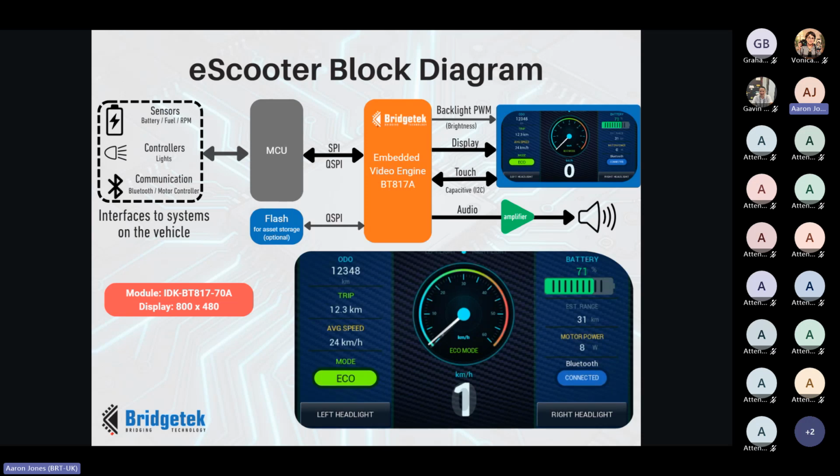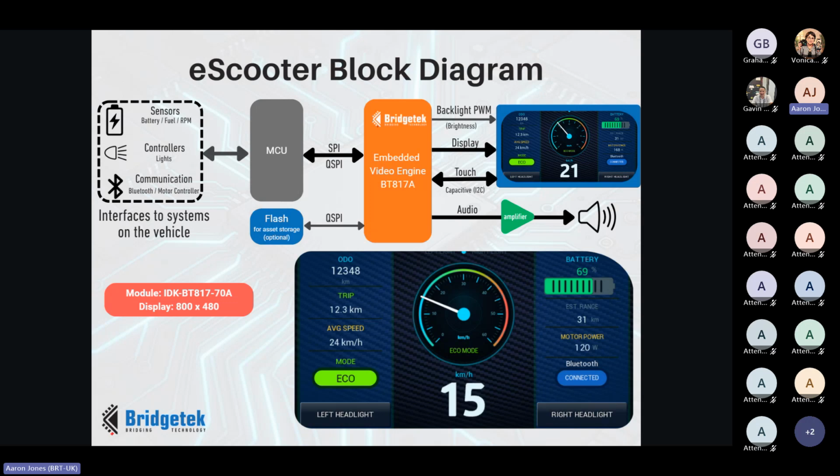Here's the block diagram for the scooter application. The first section of the block would be to connect the MCU to your sensors. These can collect information from the battery and other sensors, and control items such as headlights, etc. The MCU would then process the data, interpret sensor signals before displaying information on the screen, calculate speed, monitor battery level, handle lighting status, etc.